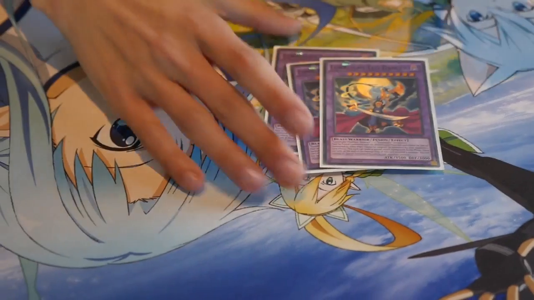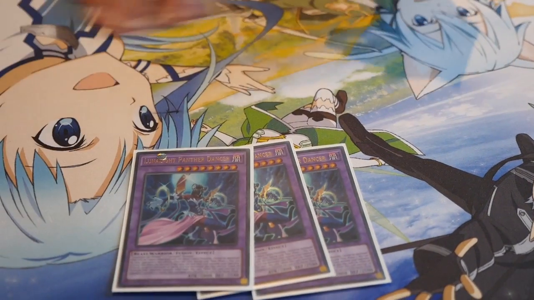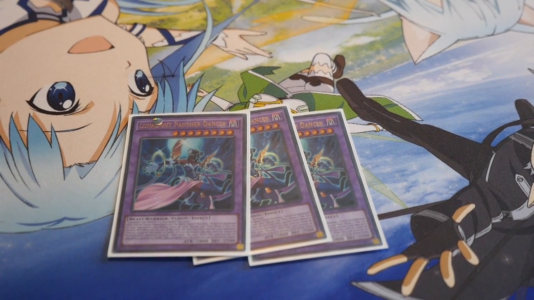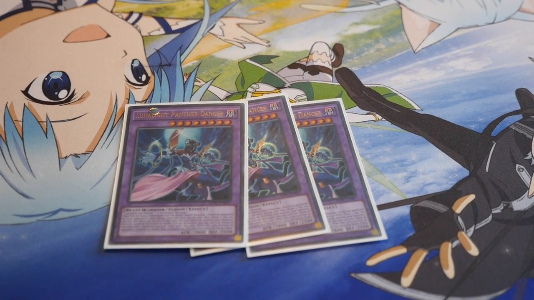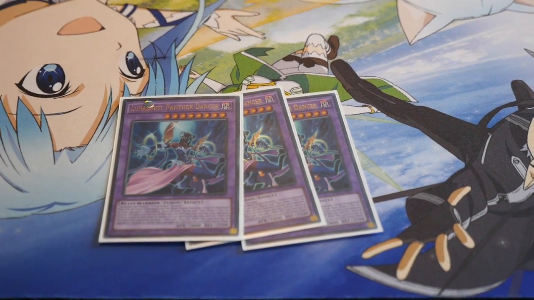So 3 Panther Dancers, basically, this one's different. You don't need to tribute to get its effect off. You just activate its effect. It can attack twice. Doesn't do any burn damage, but after it destroys a monster, it gains 200, is that right? Yeah, and it attacks them all twice. Gains 200 attack. So basically, to gain the extra 200 attack, you have to attack your opponent's monsters twice. But again, if they're in attack position, you're going to burn for more damage.